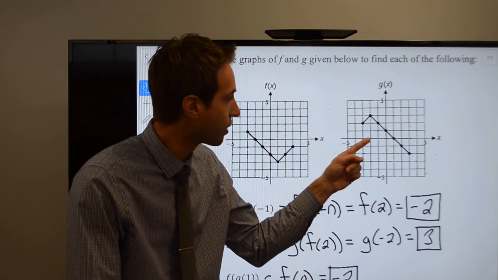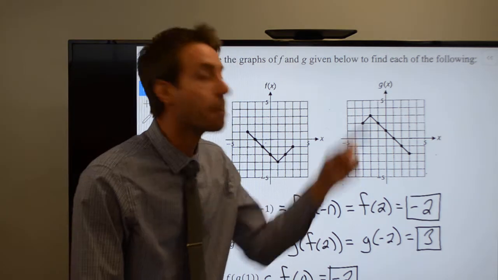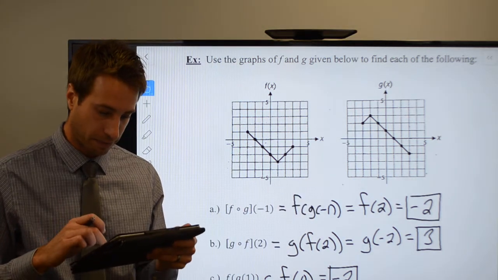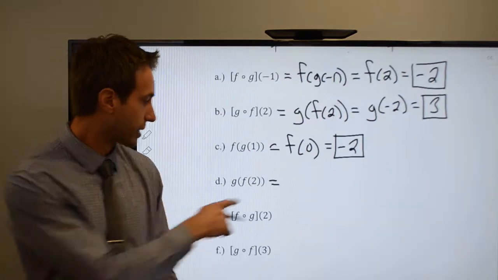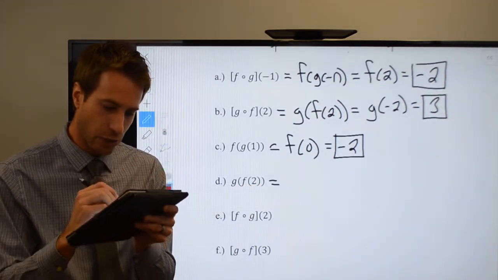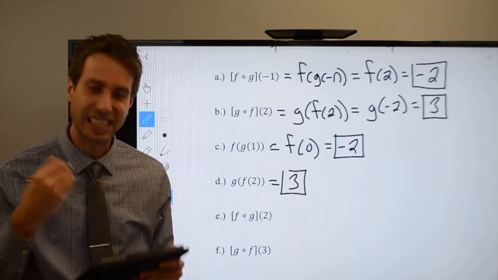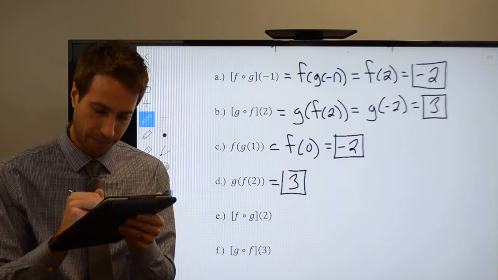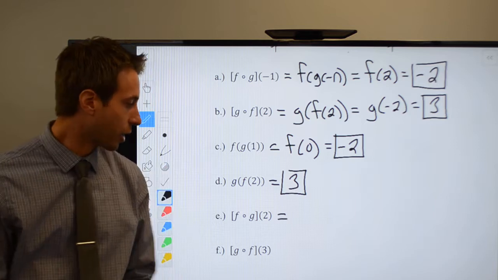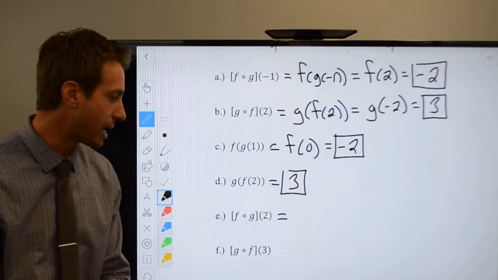Well, it's whatever the value of the function is. It's at a +3. So this next one, this guy right here, we plugged in a 2. We work all the way through our composite function, and you get back a 3. All right. We're going to do this one, but I'm not going to rewrite it before we do it.